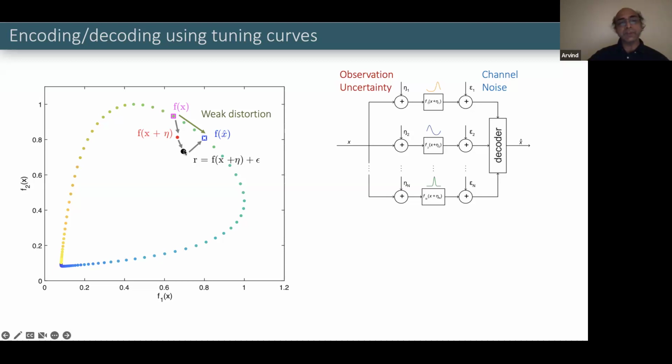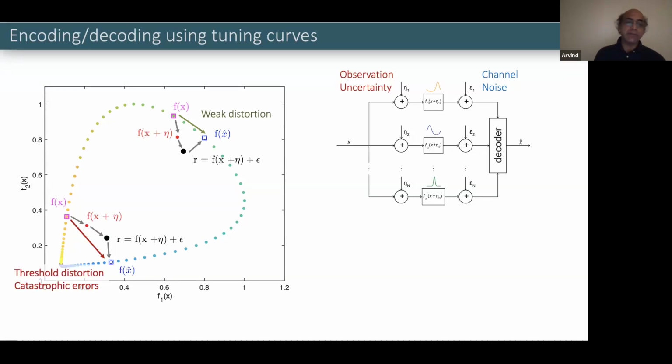put this projection onto the encoding manifold. And the simplest thing we can do is to project it to the closest point on the encoding manifold. And that gives you f of X hat. And from there, you infer your estimated location. Now here, in this case, the error seems to be small, so you get mapped pretty close to the original stimulus, and this is what engineers would call a weak distortion.